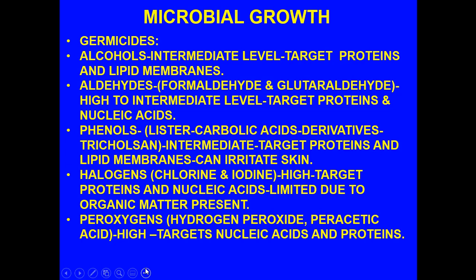Halogens include chlorine and iodine. They can be high, and I'll say why they can be. They target proteins and nucleic acids, but they're limited due to the organic matter present. So let me give you an example of that one. Someone says, "Hey, look, we've got to use chlorine here, etc." But let's say it's pool water, and you say, "Well, chlorine will disinfect it. There's no problem." Yeah, I know, but you don't understand.